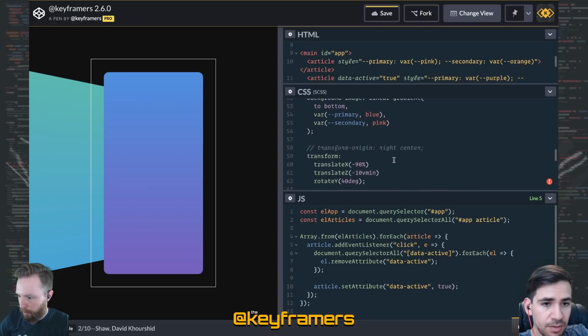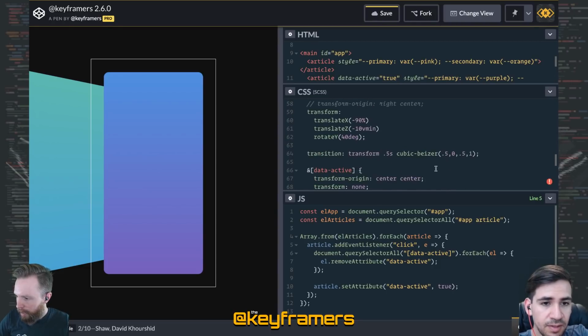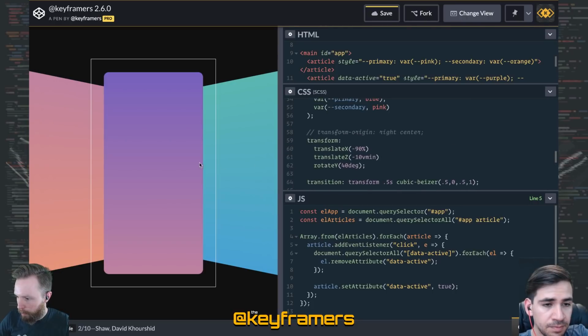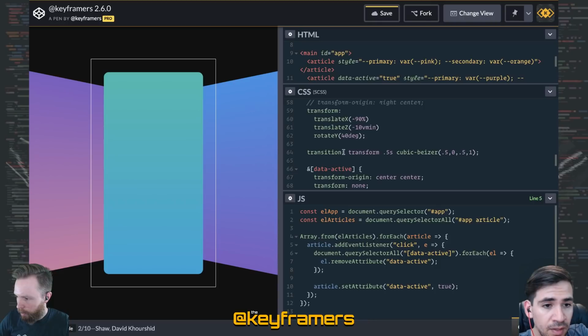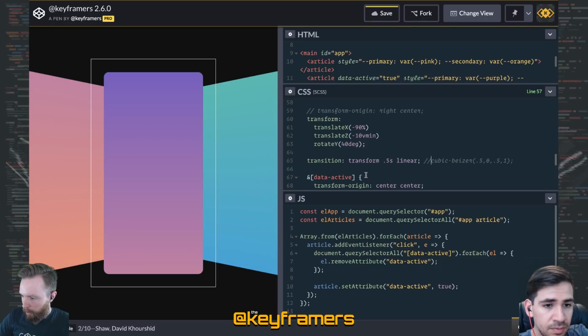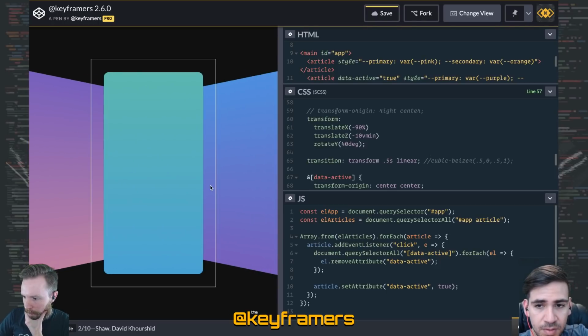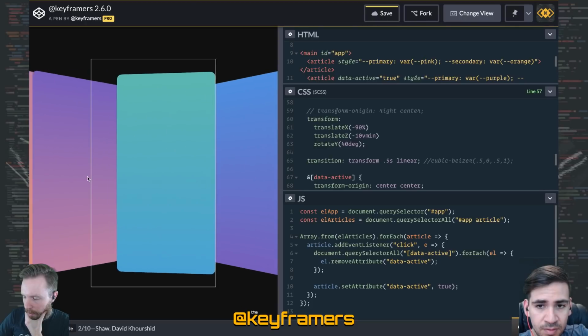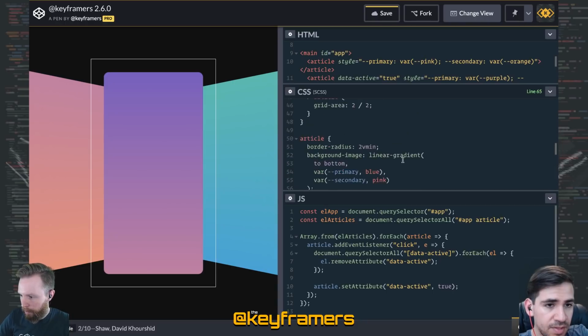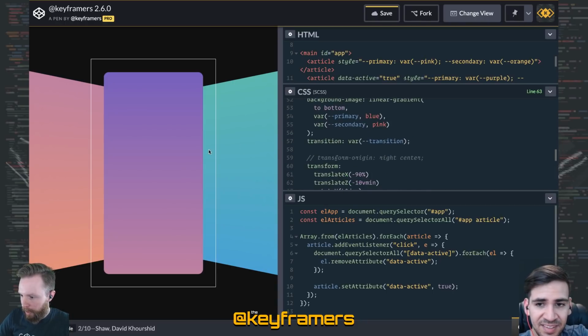Okay, transition. All right, I'm adding some variables for transitioning. Yeah, why is our transform currently not working? Transition, transform, 0.5 seconds, keep it Bezier. Let's just do a linear here. Looks good to me. There we go. My cubic Bezier. Oops. Just killed it. Sorry. You killed me. Great. All right. Hey, look at that. We're like 75% of the way there.